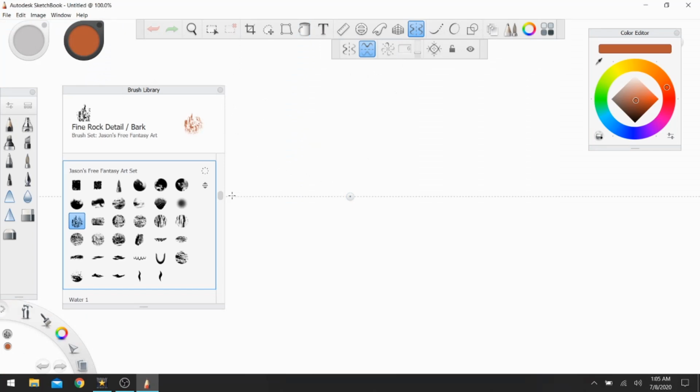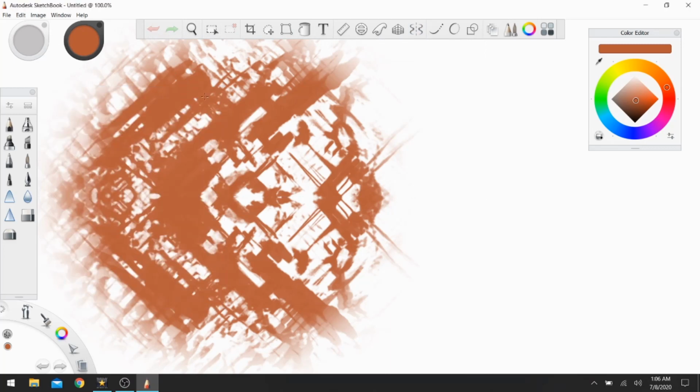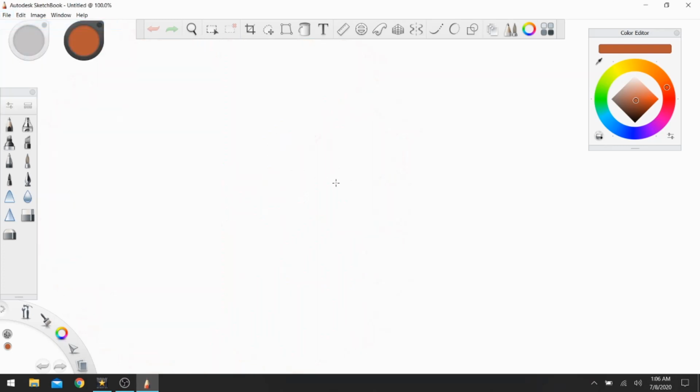So I just undid everything I had done, and now I'm just going to do a new one. There you can see there's one of the mountain effects. I'm just going to go to File and New and start a new image.